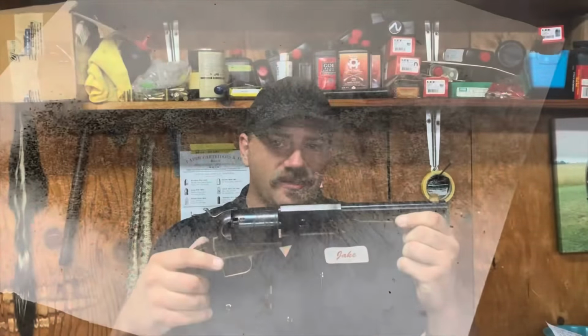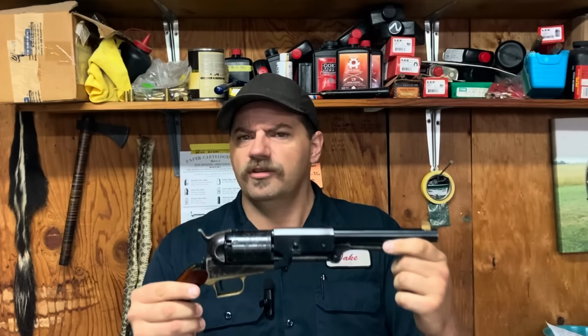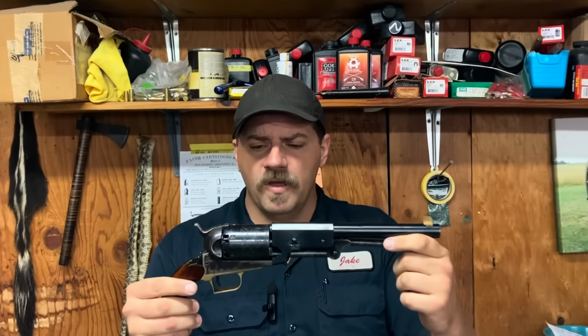This is the Colt Walker. Now, most of the time when people introduce this firearm, they have a saying that goes something like, "This was the most powerful handgun up until the advent of the .357 Magnum." Which is a bold statement, to be sure. The only problem is, it's not exactly true. I know. Hear me out.